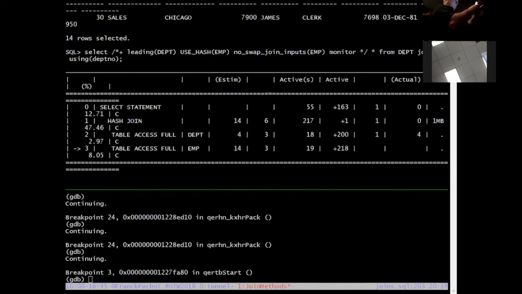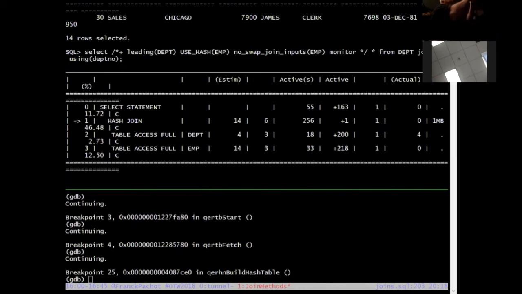And if I continue the execution, table fetch, the second one. So I have the rows from depth that are packed somewhere in memory. Then it can start to read amp to try to match the rows there. I continue, build hash table. So it seems that everything is packed but not yet built. Build takes a bit of CPU, so probably if there were no row in amp, there is no reason to build the whole hash table.